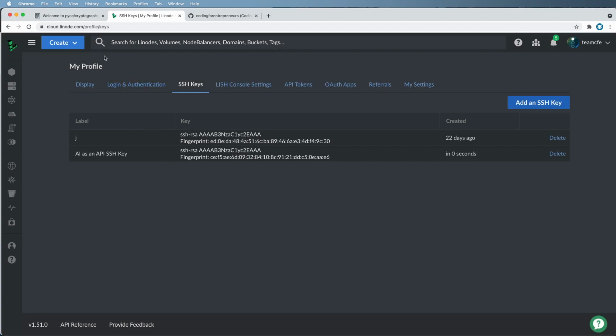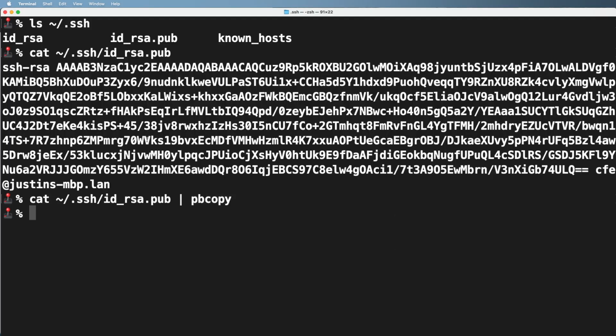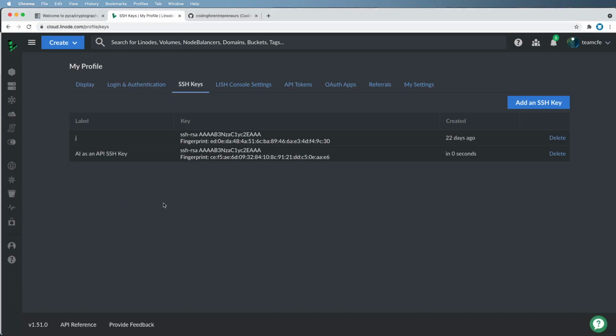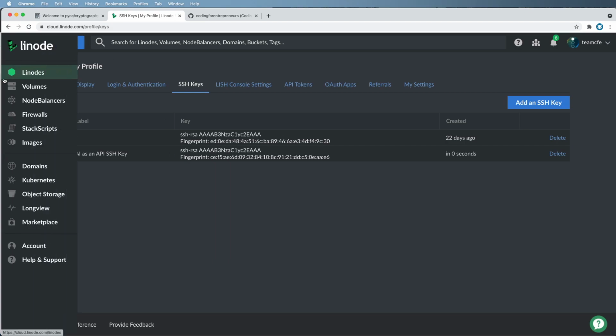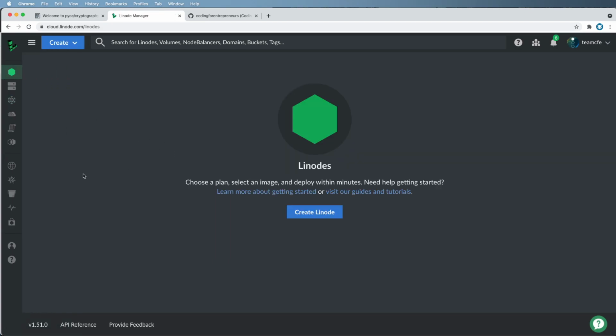Now, as a user on most of these services, especially on Linode, you can add a bunch of SSH keys for your various machines. So the other part of creating an SSH key is perhaps you use a virtual machine to manage your virtual machines. That is completely okay and actually often encouraged so that your local machine isn't a point of compromise potentially. But anyways, we're going to go ahead and use our own local SSH key, and now it's in Linode. So the next part is actually provisioning our first virtual machine.